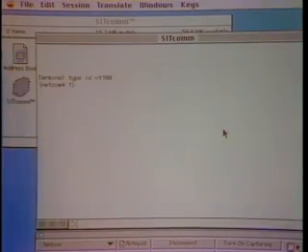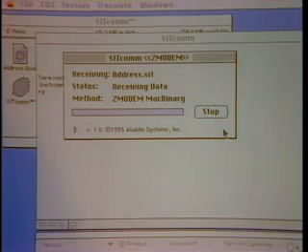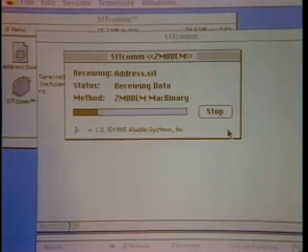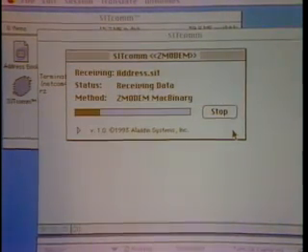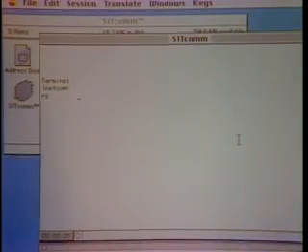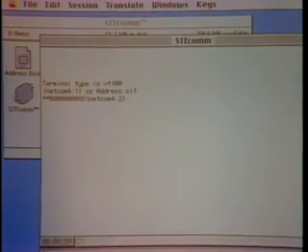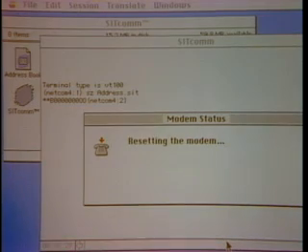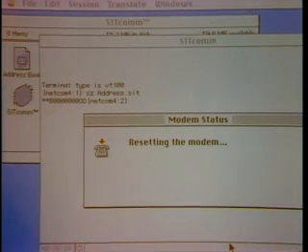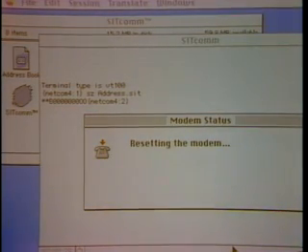All right, so what can we do? I'm going to ask it to send me a file that I earlier got to my account on Netcom via FTP or File Transfer Protocol, and you can see it's now downloading that file via Z modem. Once that file is here, it's done. I'm going to disconnect. I'm offline now, and it's automatically going to expand that file because it was in a stuffed format, which is a popular format on the Macintosh.